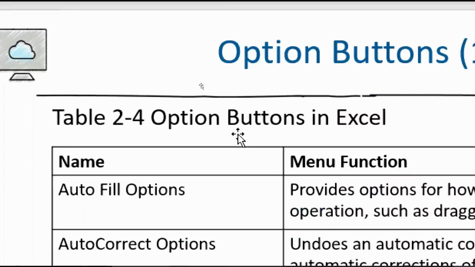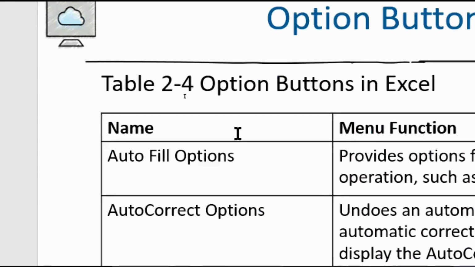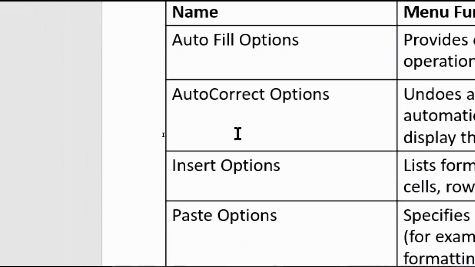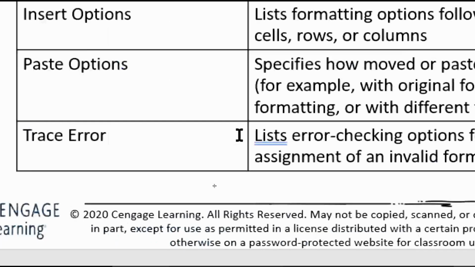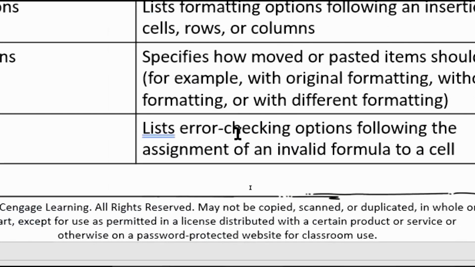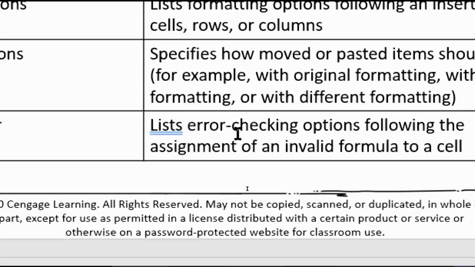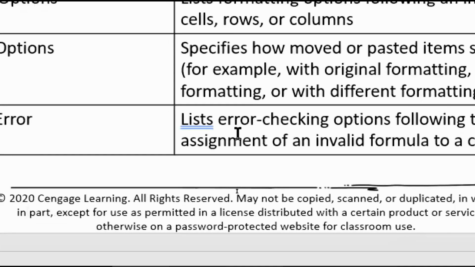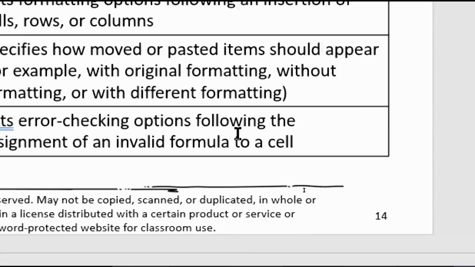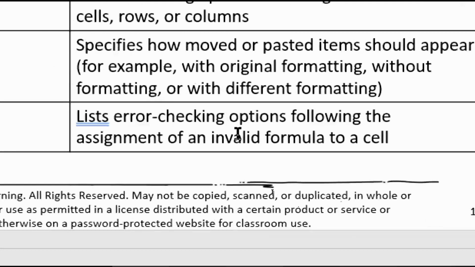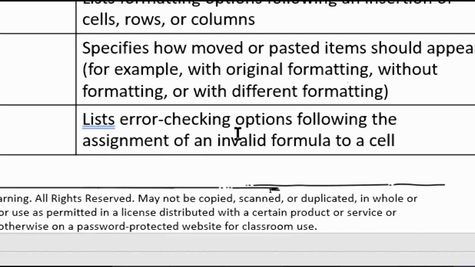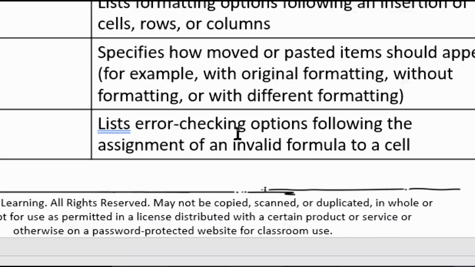And this is just a quick overview of the options that Excel gives you. A lot of these are similar to what you would find in Word with autocorrect, insert, pasting options. But one that I want to call your attention to is error tracking. If at any point you enter an invalid formula or function, you'll see an error letting you know that that's happened, and it can give you some ideas on how you could go about correcting that error. One common pitfall of last week's project was there was one particular use of the fill handle that when people did it, I think it was on step 9, it would create a bunch of division by 0 errors. And that's a product of Excel's error tracking.